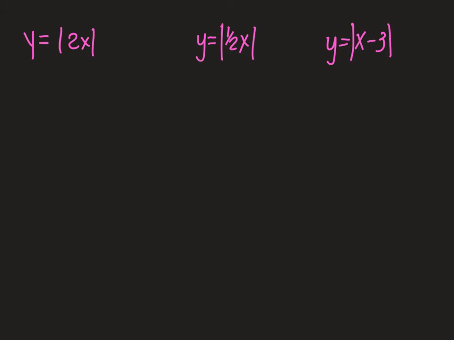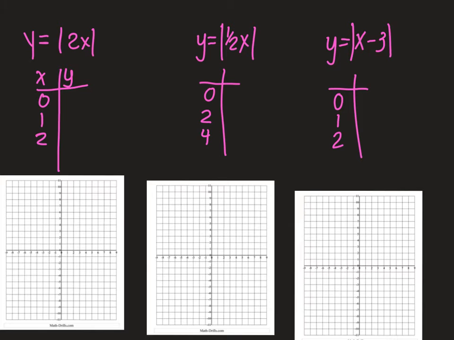All right, let's start manipulating these functions. Let's give us a coefficient as a whole number, let's do a fractional coefficient and see what happens there. Let's do a plus or minus in the back and see what happens there. All right, so I'm going to pick 0, 1, and 2 as my numbers to stick in here. Let's do the math. 0 times 2 is 0. 1 times 2, 2 times 2.